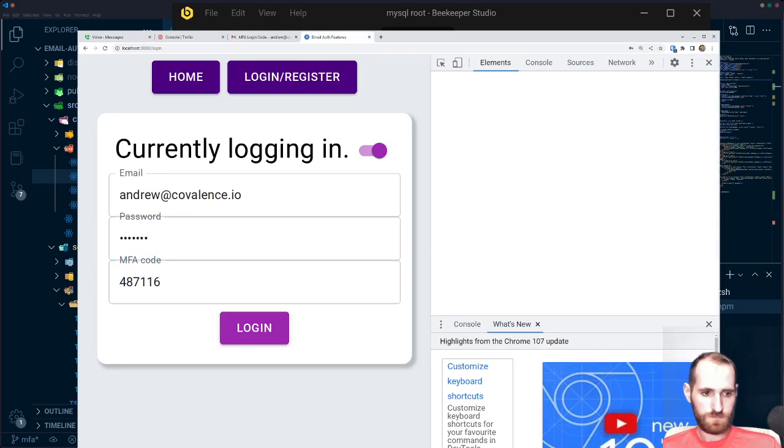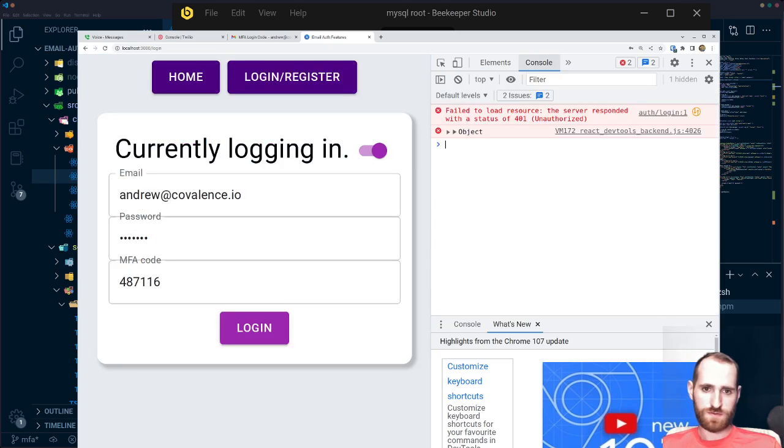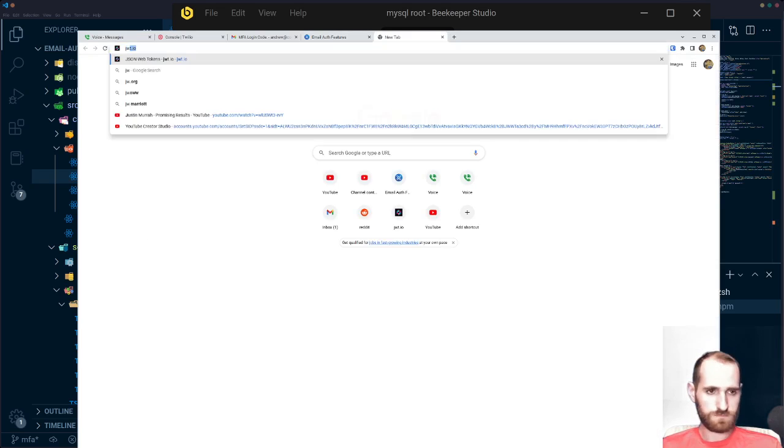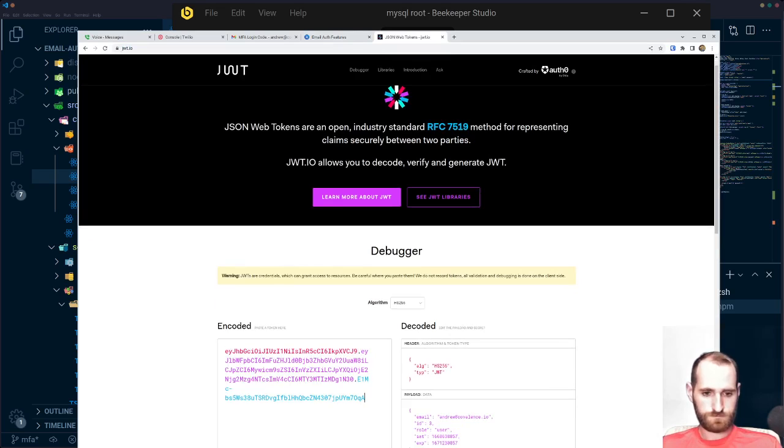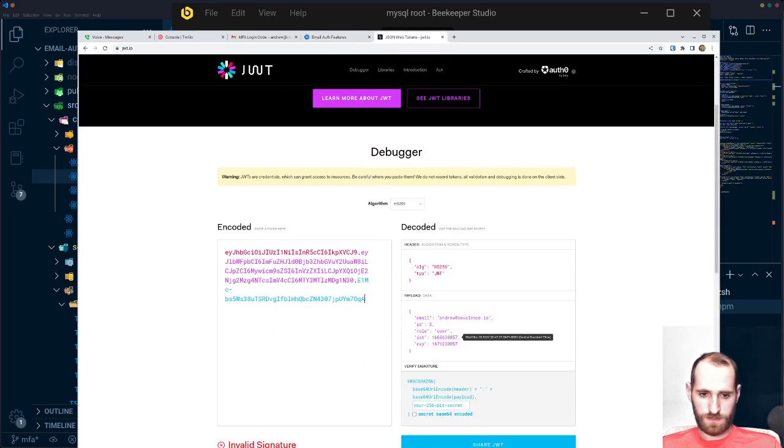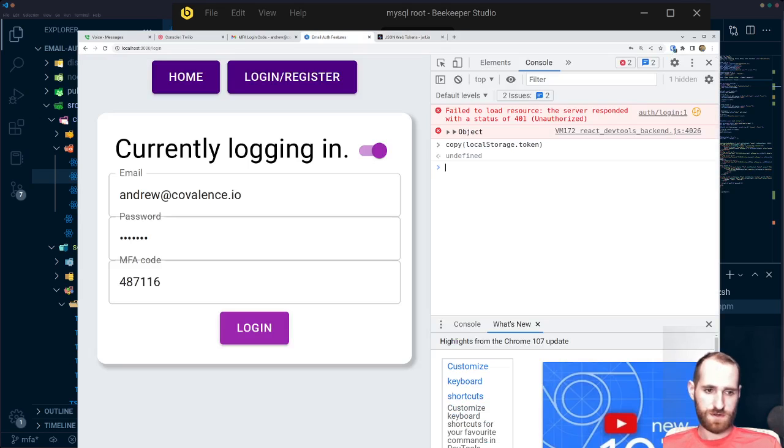So let me look at local storage, make sure we're not currently logged in. I mean, we probably have an old token, so we technically are logged in. And that token was issued like 8 minutes ago, so that is an older token.